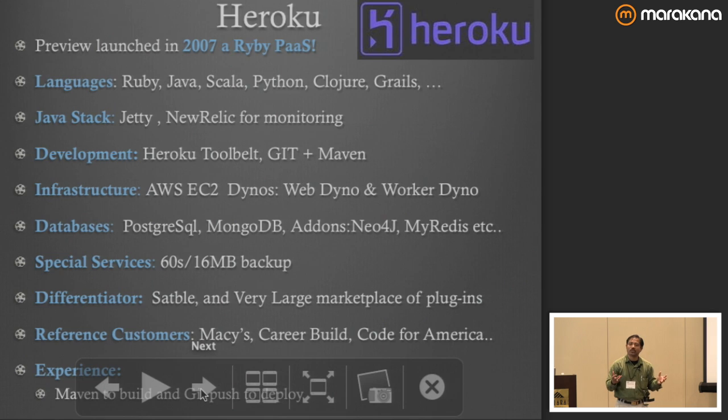Typically in this case, you ask the question, what happens to the source? Just like CloudBees is hosting the source in the dev ad, with Heroku you do the Git push, and then your whole code gets pushed over there. So it is Git based, and we are pushing the code over there. Databases: Postgres, MongoDB. One important aspect of Heroku is that it has a marketplace of add-ons.